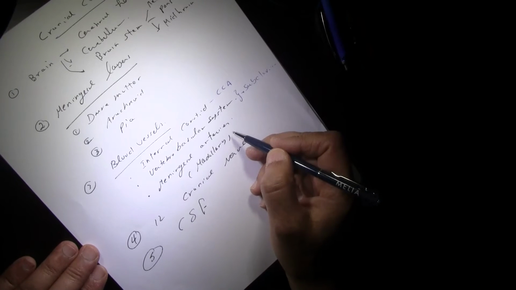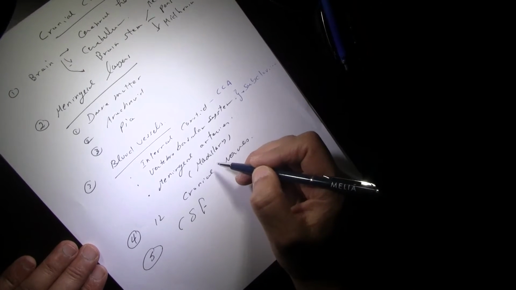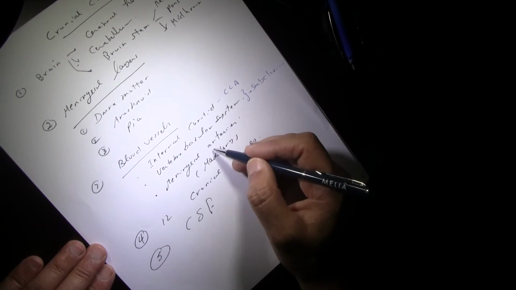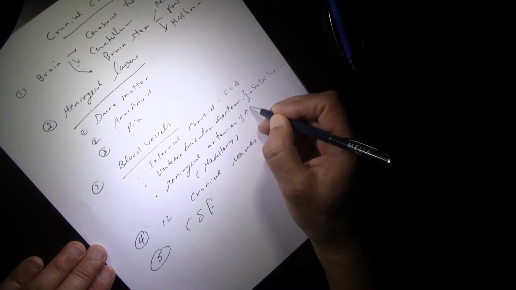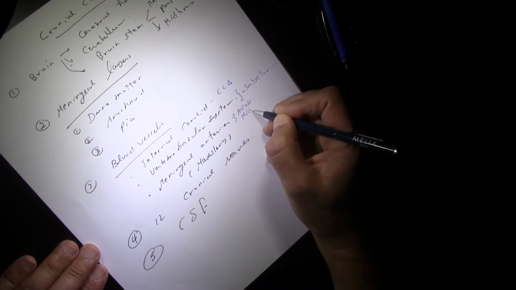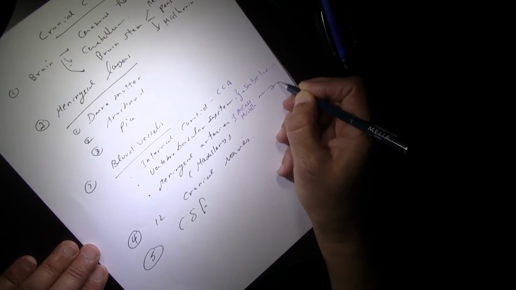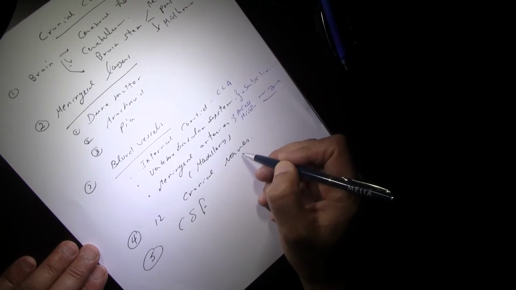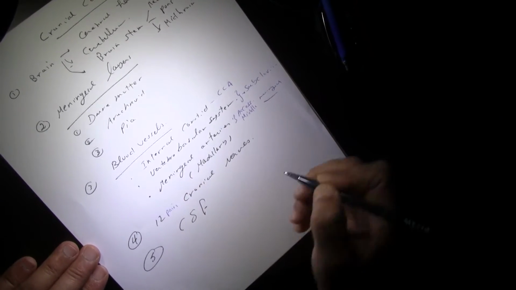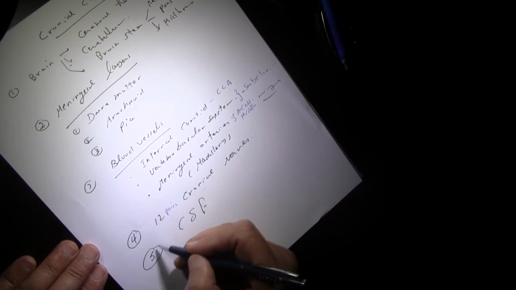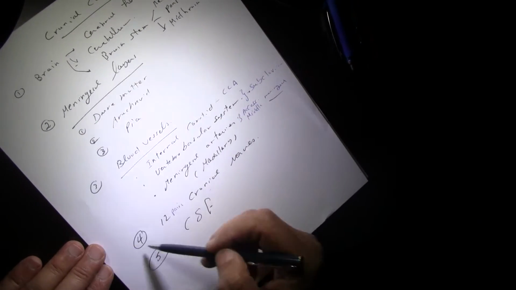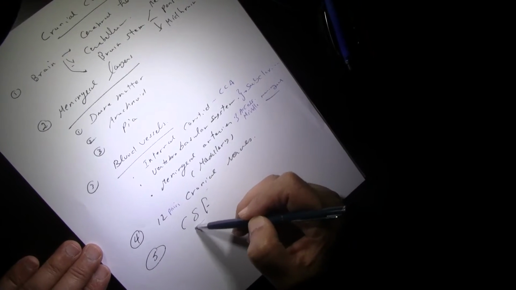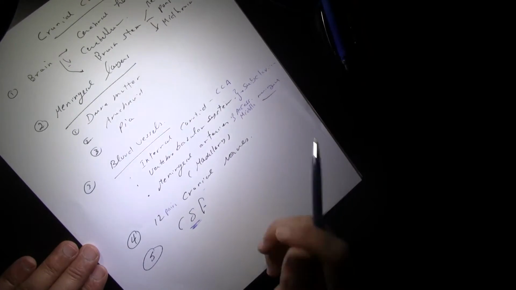Then you have meningeal arteries. If you remember, the major meningeal arteries we had coming from the maxillary are the accessory meningeal and middle meningeal arteries. So here you have the accessory and the middle meningeal, and both of them are coming from the maxillary artery. Then you have the 12 pairs of cranial nerves. Finally, remember that the brain is protected by a circulating fluid called cerebrospinal fluid. So those are the contents of the cranial cavity.